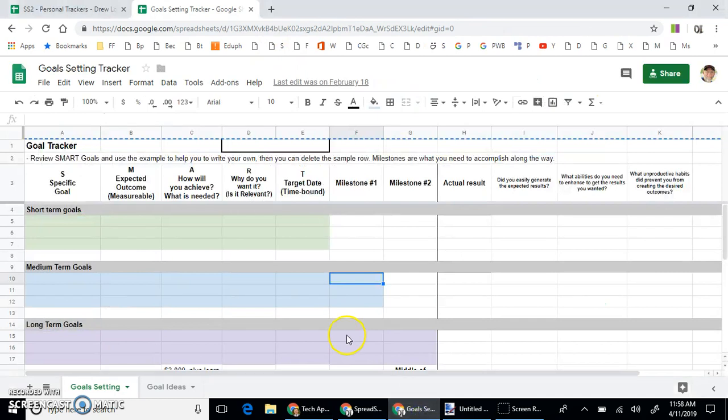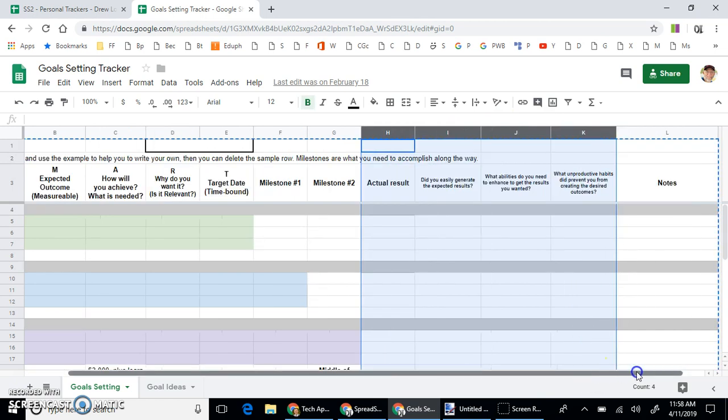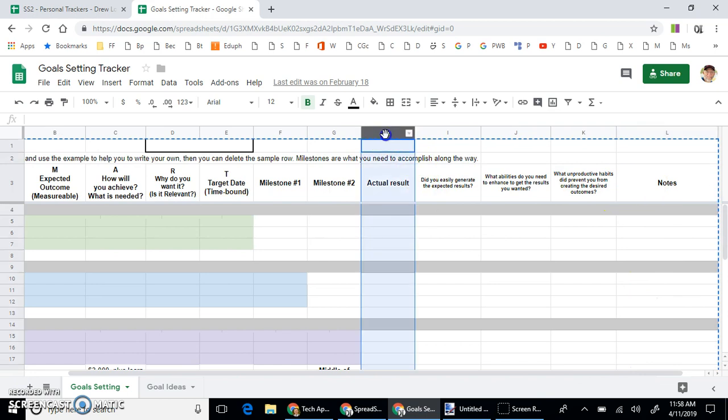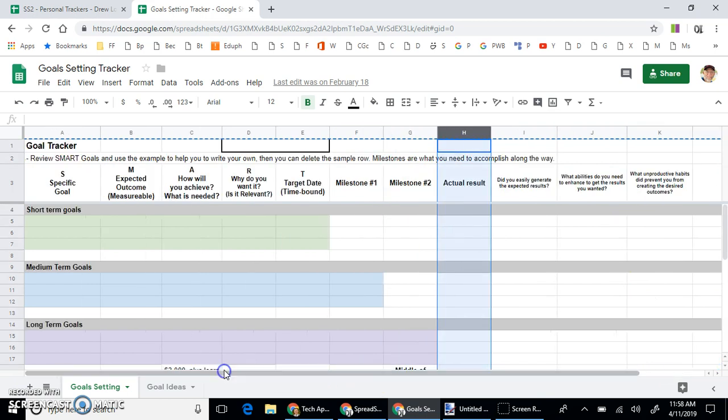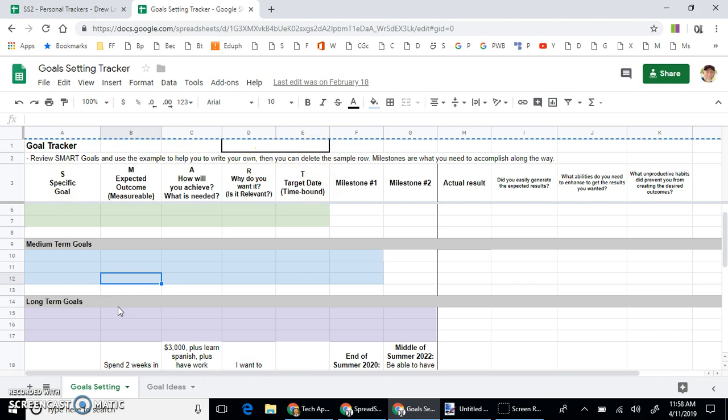So looking back at our assignment right here, go ahead and fill in each of the columns. H through K are your tracking columns. Those are things that you'll actually fill in. Hopefully you'll continue to use this. Go ahead and put the section headings for the assignment. All that I'm going to check for is that you have the basic assignment set up and that you have filled in A5 through E7. You do have to write in your goals for full credit for this assignment. You will need A10 through F12 filled in with your goals, and then A15 through G17 will need to be filled in.